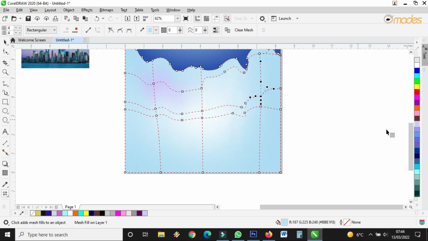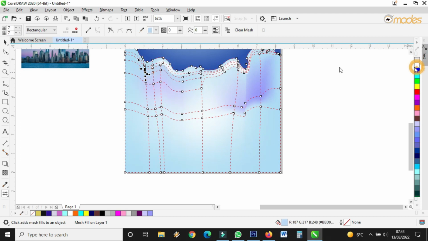You double click, then you click on a color, it will fill that place. Even if you click once, it means you want to divide the place. If you click on one, no problem, then you click on the color that you want to fill.